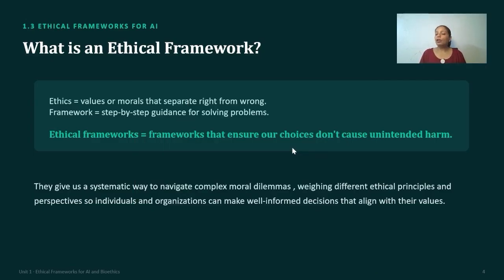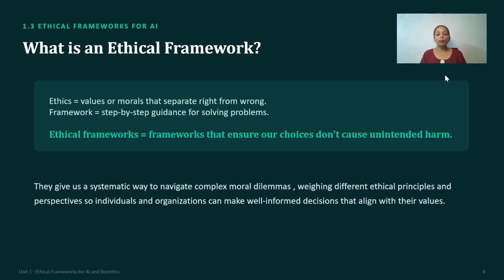Let's understand with the help of an example. Imagine a company builds an AI tool to screen job applications and shortlist the best candidates. The AI is trained on 10 years of past hiring data. But it turns out that in those 10 years, the company mostly hired men for technical jobs. Not because women were less qualified, but because of old hiring habits. It generally happens in some companies.